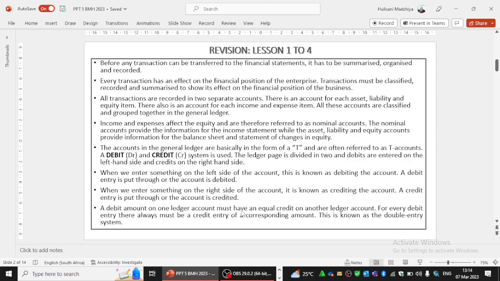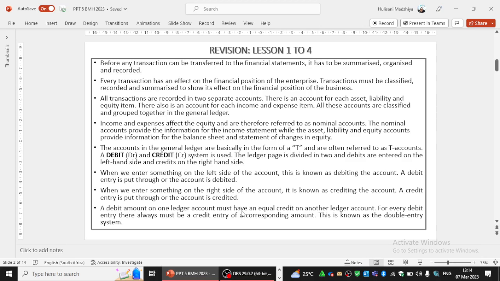where we get to apply the principle within the general ledger or the T account, where we get to say that if assets increase on the debit side and this is classified as an asset and it's actually increasing, therefore we're going to debit the following account. And then if it is an asset and it's decreasing, therefore we're going to credit that account because it's going to be showing a decrease within the credit side.